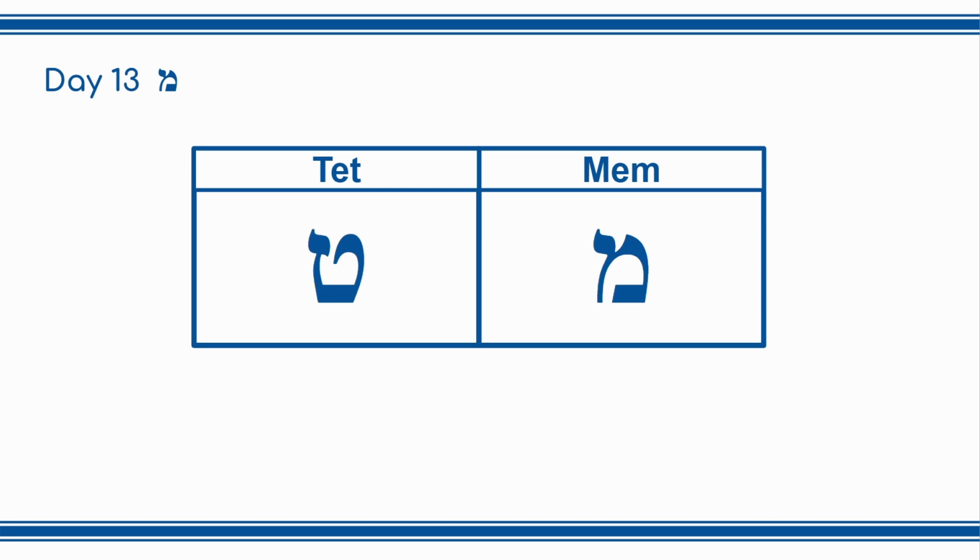Here are the two letters. This is mem over here, and this is tet. So you've learned tet before. And sometimes some people could mix up the tet and the mem because of this part. See this over here? So sometimes you could get it mixed up. But here's what you need to remember. Mem opens up from the bottom over here. There's a gap. And tet opens up from the top. So it's like this curve thing where it goes down like that.